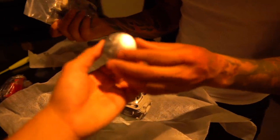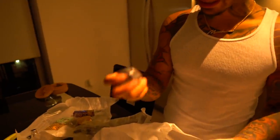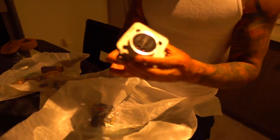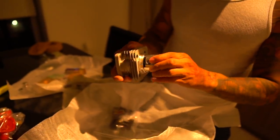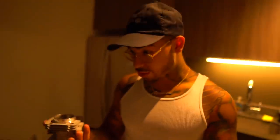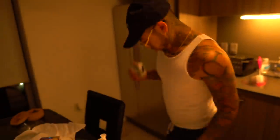You know what I'm saying? They almost caught me, guys. Piston. This thing feels like it can't handle nothing. This thing feels plastic. It does, bro. We're gonna blow another hole in this. Seriously. Yep, I feel bad for this one. Another hole straight through it. But listen, we're gonna rebuild it. I'm excited. Already about to break it. I didn't do nothing. I'll see you guys in 2 seconds.